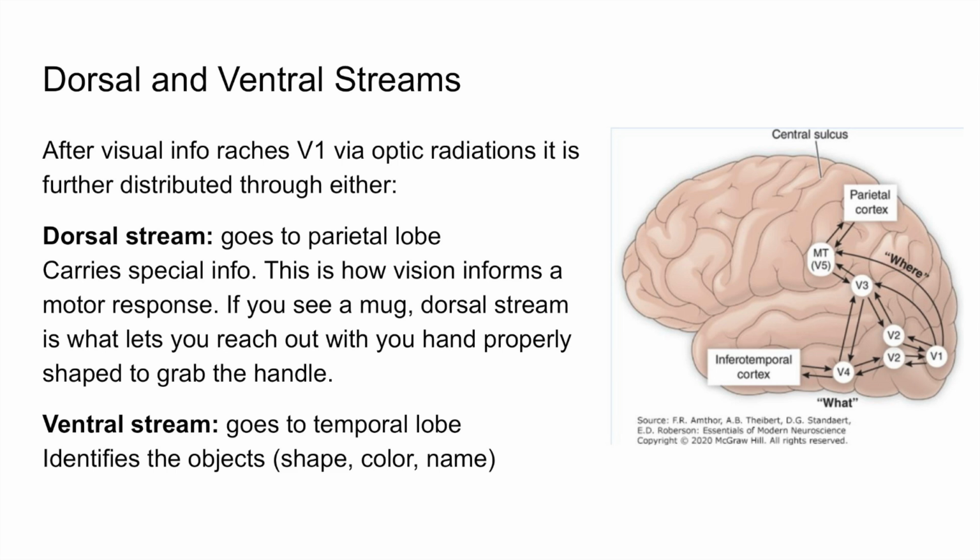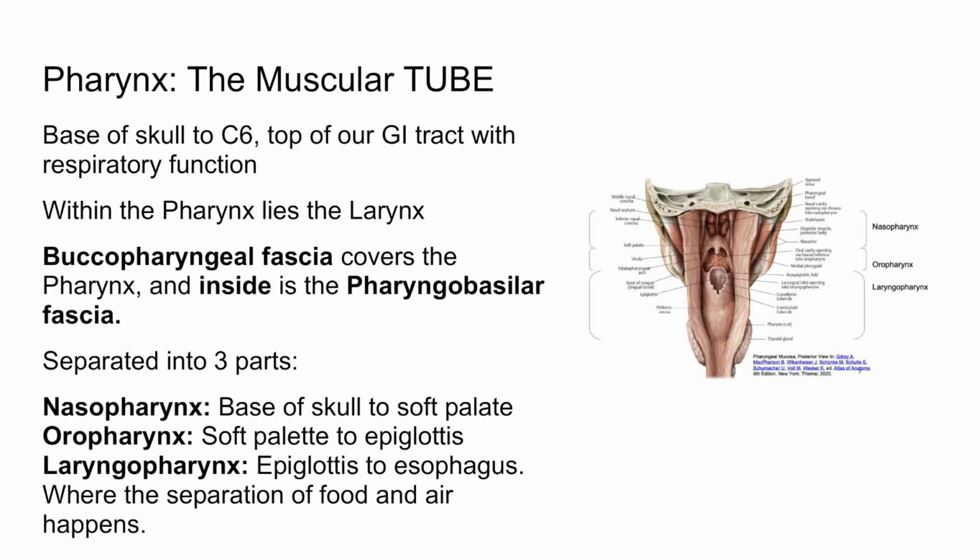All right, so here we are now officially moving on to the pharynx and larynx side of things. This slide is mostly anatomy, but the way to make it stick is to think of the pharynx as a shared hallway where air and food are temporarily in the same space. And the body has to manage that traffic without making you choke, right? So the pharynx runs from the base of the skull down to about C6, where it transitions into the esophagus. It's not purely digestive, it's also part of the respiratory tract, which is why coordination here matters so much. So the larynx sits anteriorly within this region, acting like the gatekeeper for your airway structures.